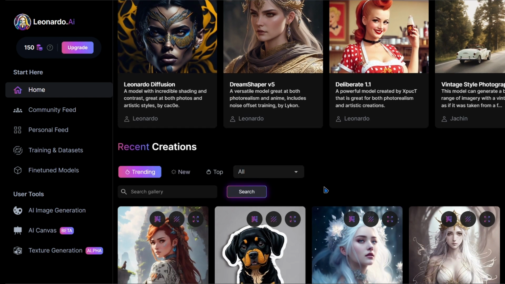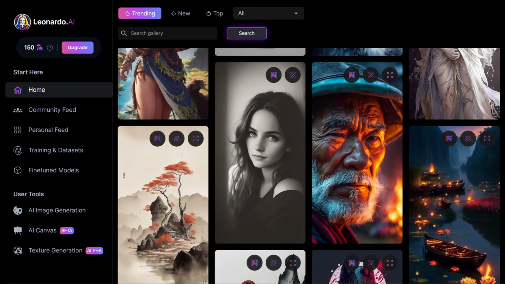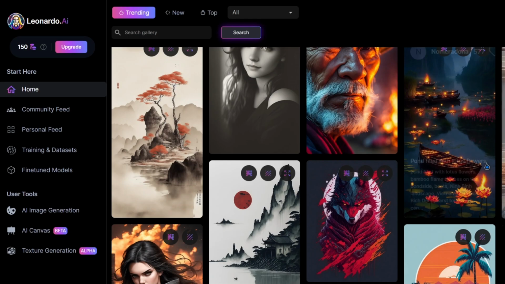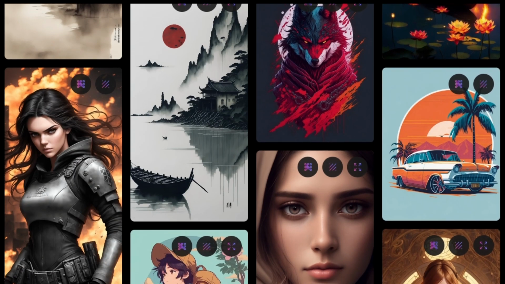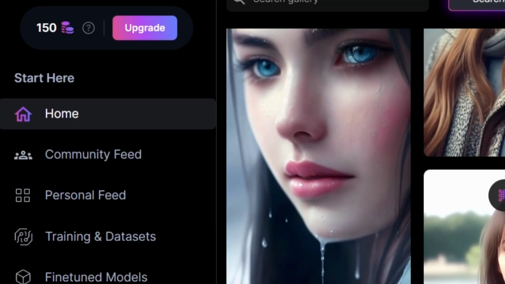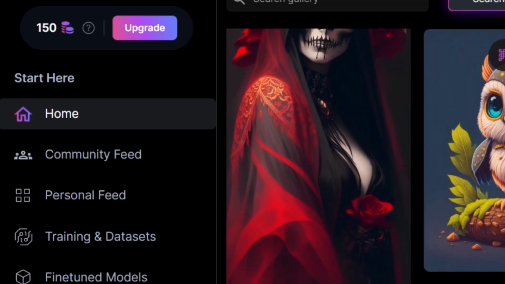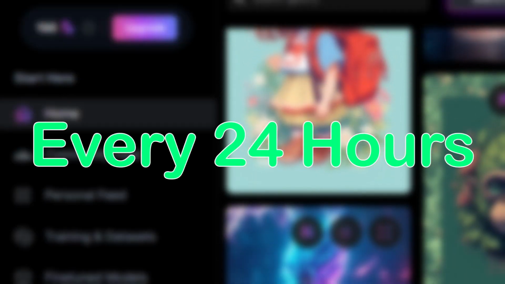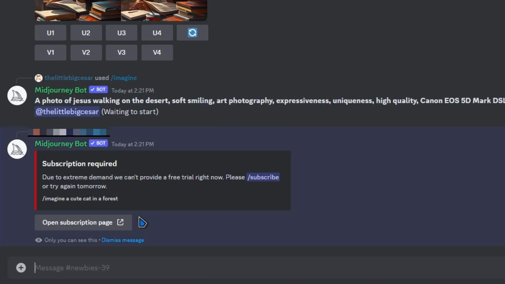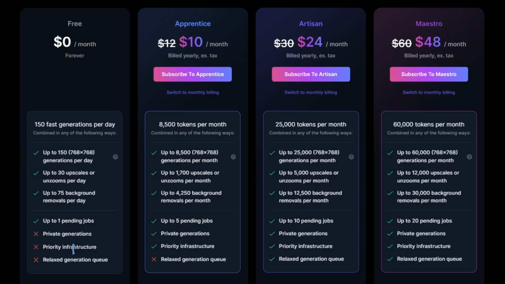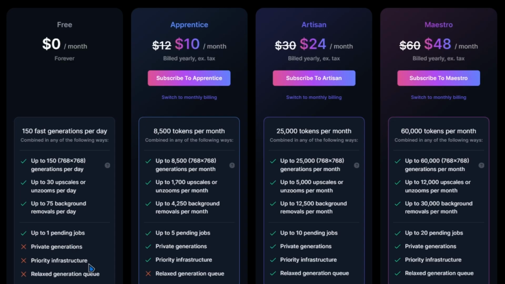After logging into the website, you will be presented with a user-friendly dashboard that simplifies the entire process. Unlike Midjourney, where everything happens on Discord, the dashboard is where you can manage everything. On the right side, you'll find the gallery of AI-generated images created by other users. Meanwhile, on the top left corner, you'll see a display of 150 tokens that you receive every day, which renew every 24 hours. This is a generous amount compared to Midjourney, which no longer offers free generations. While Midjourney allowed you to generate only 25 per account, this AI platform allows you to generate 150 per day, which is a substantial increase.